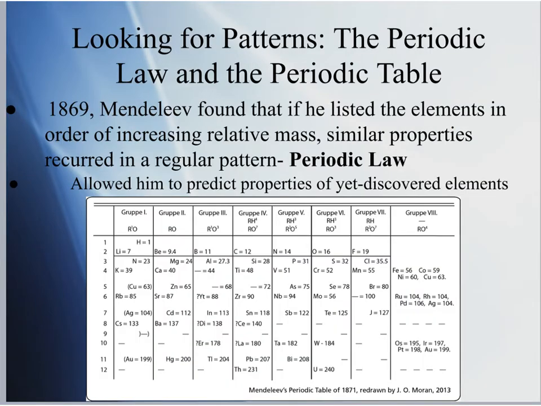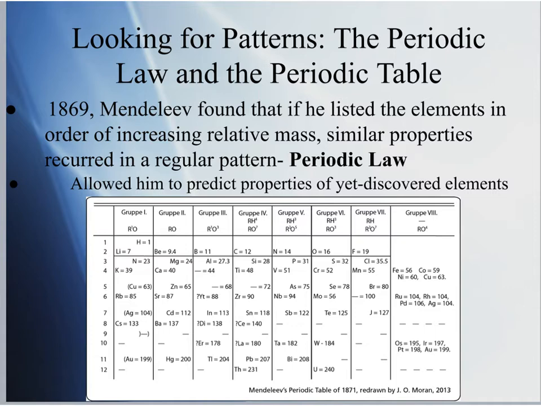Like I mentioned before, Mendeleev is the founder or father of the periodic table. So in 1869, he started working on trying to organize the known elements on Earth at that time in the late 1800s. He was a Russian scientist. He actually wanted to go to med school, but was not accepted. So he went to university and studied chemistry instead, and fell in love with the elements, and basically became obsessed with them and tried to figure out as much as he could.